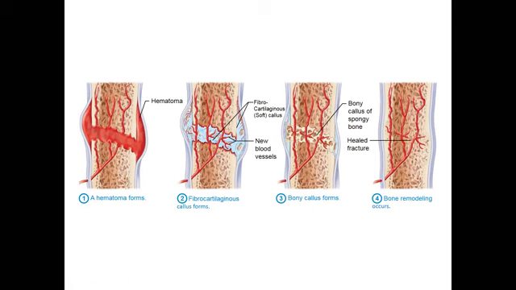Then after that, we form what's called a soft callus. So fibroblasts come along and chondroblasts arrive at the site, and they produce fibers, collagen fibers, and they produce also ground substance. And all that happens within a few days. So we have a soft callus kind of connecting the 2 bone ends from the fracture, but this is still very, very fragile. So this is why we need to immobilize that bone, because this is very wobbly and might break apart very, very easily.